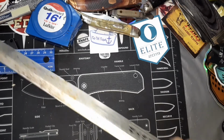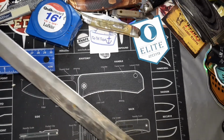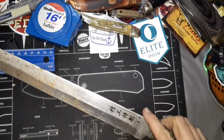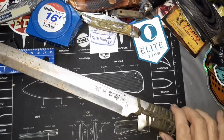As Jimmy Slash would say, this would be a good anti-hobo knife. He's got a thing against hobos, I guess, or hobos are an issue. I lived in Houston where he did. I grew up in Houston, and we did have a lot of trains that go through there, but I never remembered hobos being an issue.